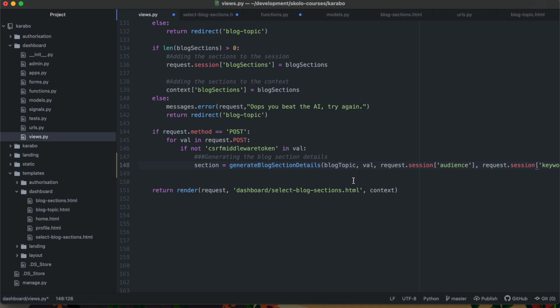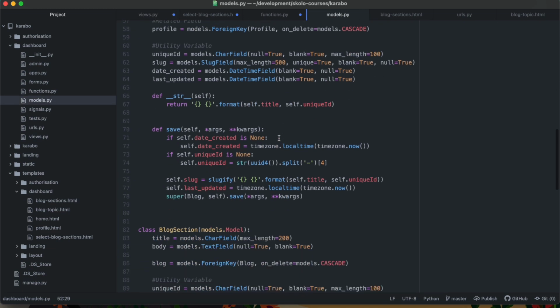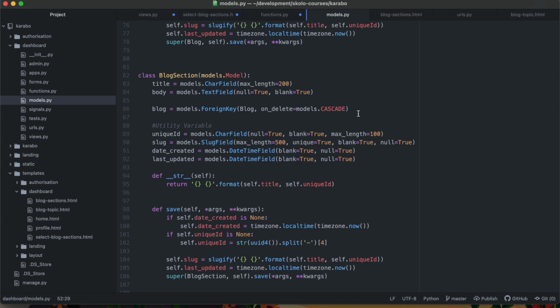And after that, we want to save this in the database as well. So we want to then go into the model and create for this blog section over here. It's actually just a title and a body and a blog. All right. So let's start with this blog section.